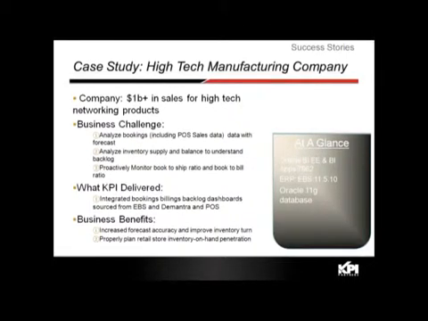And they wanted to proactively monitor book-to-ship ratio and book-to-bill ratio. Being a high-tech manufacturing company, they had a very high product lifecycle obsolescence, because there is a lot of competitive pressure and things change very fast. So the product lifecycle is pretty short. So they wanted to proactively monitor book-to-ship and book-to-bill ratios and combine the data from multiple sources, not only ERPs, financials, and order management, but also the POS sales data and Demantra data, all into one data warehouse to do booking, billings, and backlog reporting.